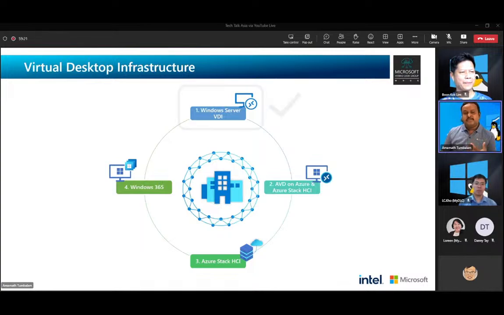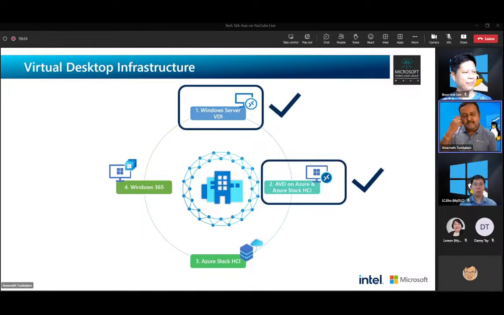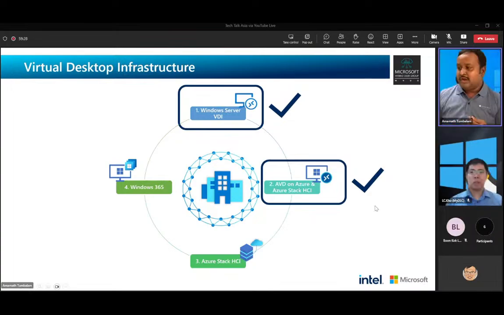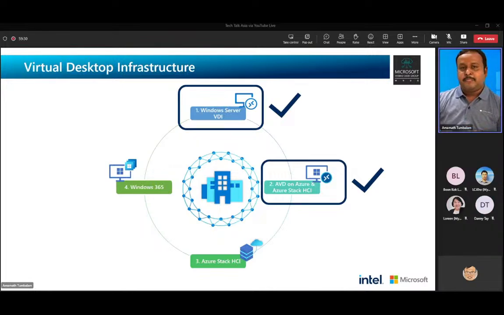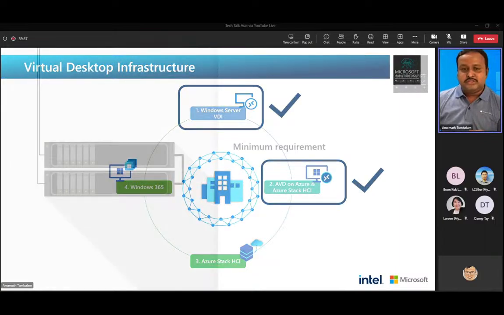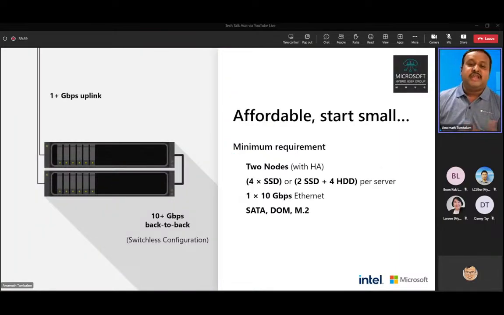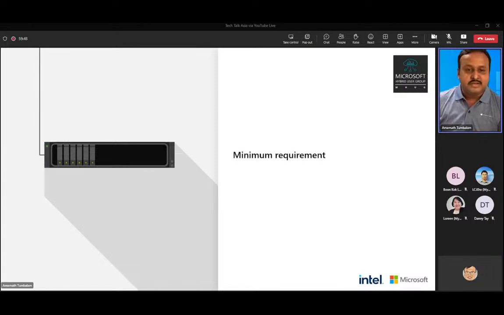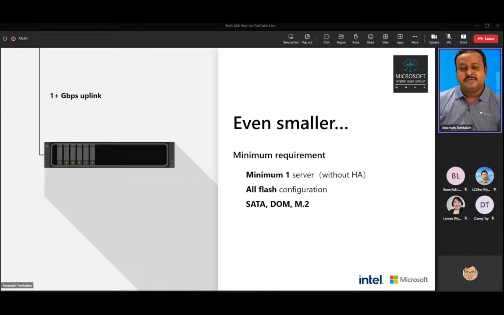Going further, I would like to know a little bit more about Azure Stack HCI. For example, we know from a long time that Azure Stack HCI used to start with a minimum of 2 nodes from the Microsoft perspective. That changed last year, in May 2022, when Microsoft announced that the minimum configuration to start with is a single node. With a single node server, an Azure Stack HCI setup can be made.